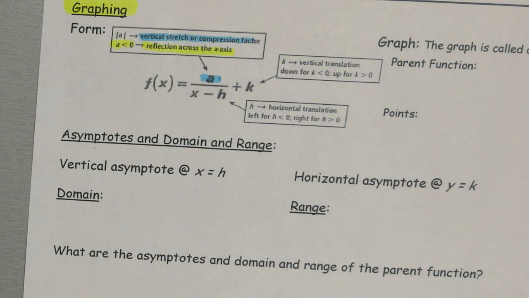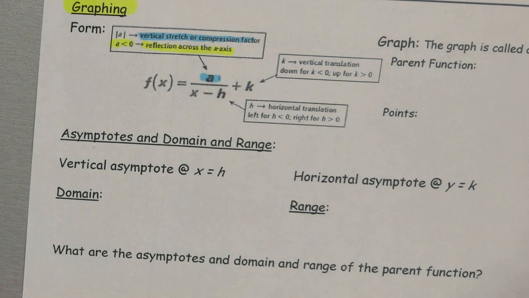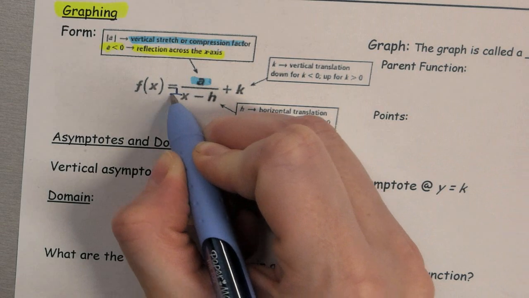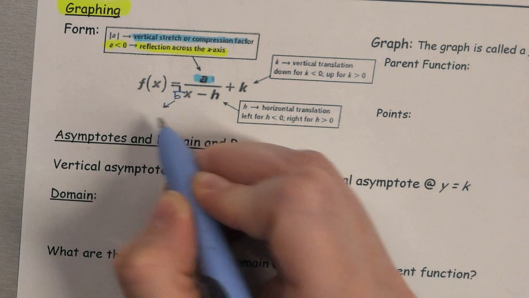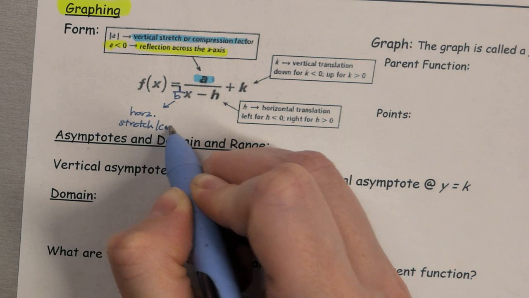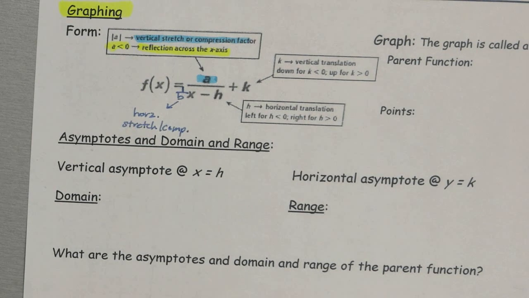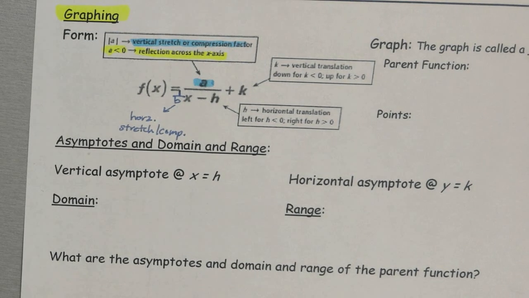The other one that you could have, so this is the vertical stretch. We really are not going to be dealing with this, but if you did have a factor in front of the x like the 1 over b, then there would be a horizontal stretch or compression, just like in the past. So you can just add that 1 over b to the front. That would be the factor. Remember how it's always in front of the x? But like I said, we're not going to be doing a lot with that part.